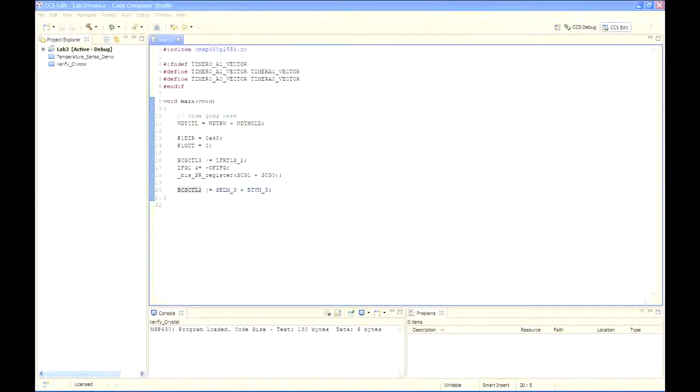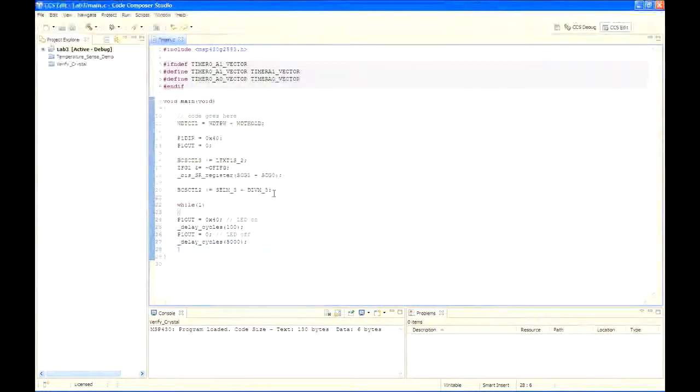The delay statements used here are built-in intrinsic functions for generating delays. The only parameter that you need is the number of clock cycles that you're entering for that delay. Later on in the workshop, we're going to find out this is not a very good way to generate delays, so don't get used to using it. The while loop repeats the next 4 lines, the P1 out, delay, P1 out, delay, forever.